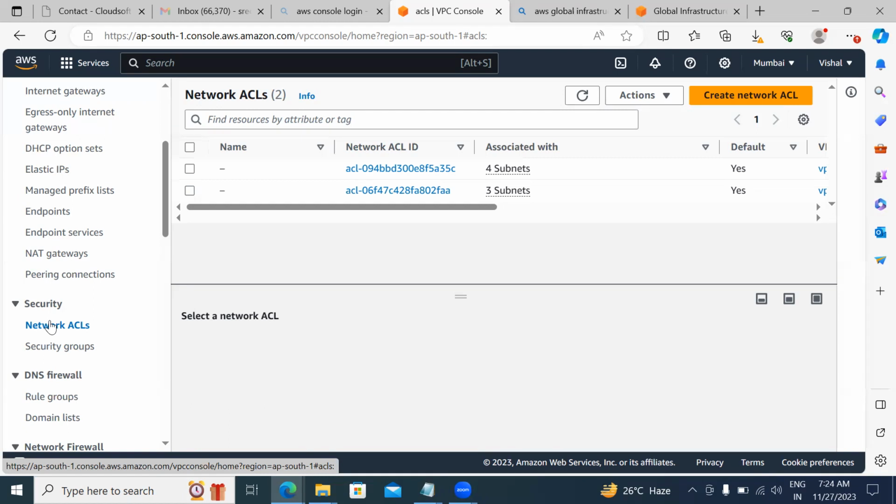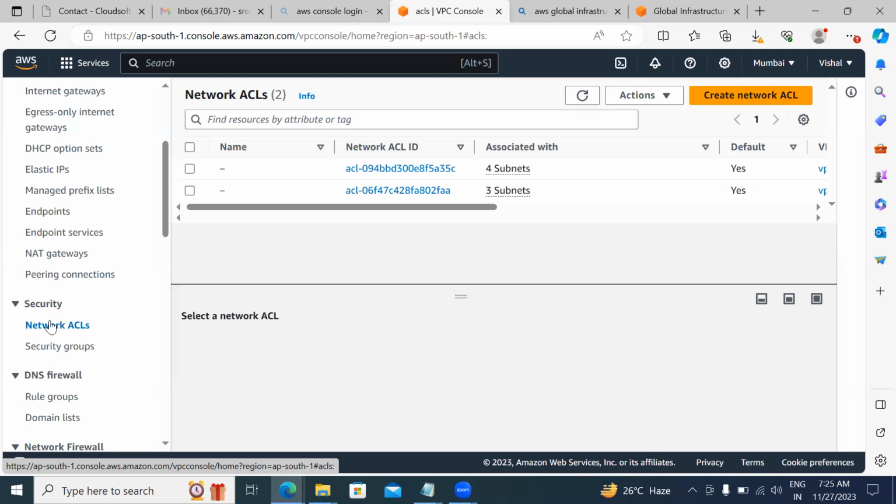If at subnet level I'm blocking, and at instance level, meaning the security group level, I'm allowing, then can I connect to that instance or not? No, it is stopped at the subnet level. This is the initial, external firewall. Internally, at the instance level, we have one more firewall. Can you tell me the difference between NACL versus security group?